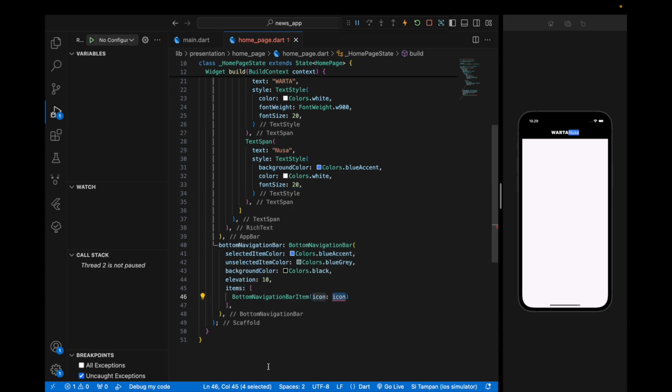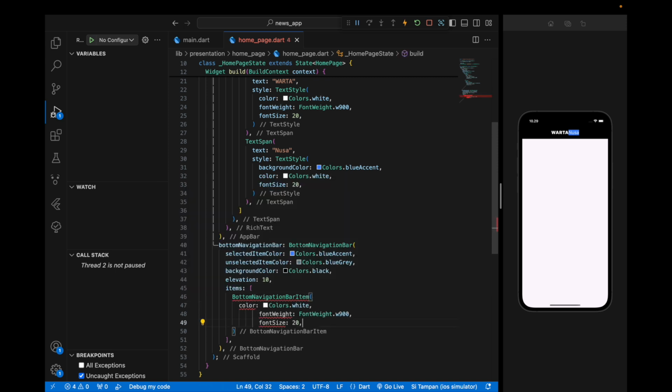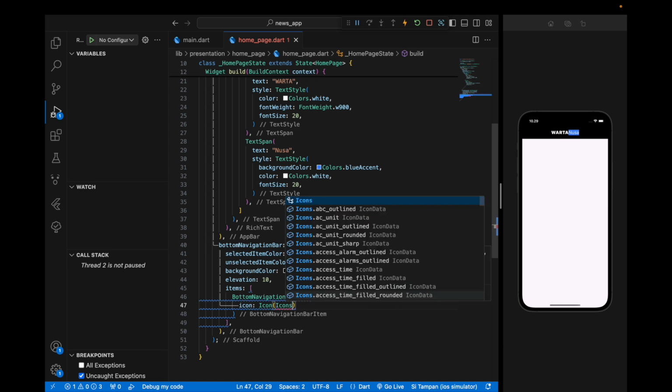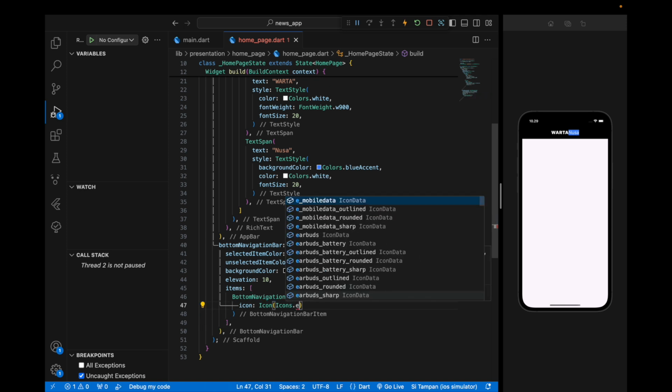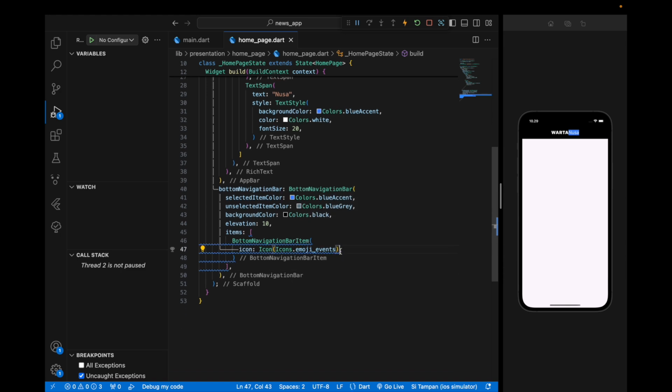And the item, BottomNavigationBarItem. This is the first item, sorry, icon: Icons.emoji_events. And the label, set to Sport. And we've got to make another BottomNavigationBarItem.